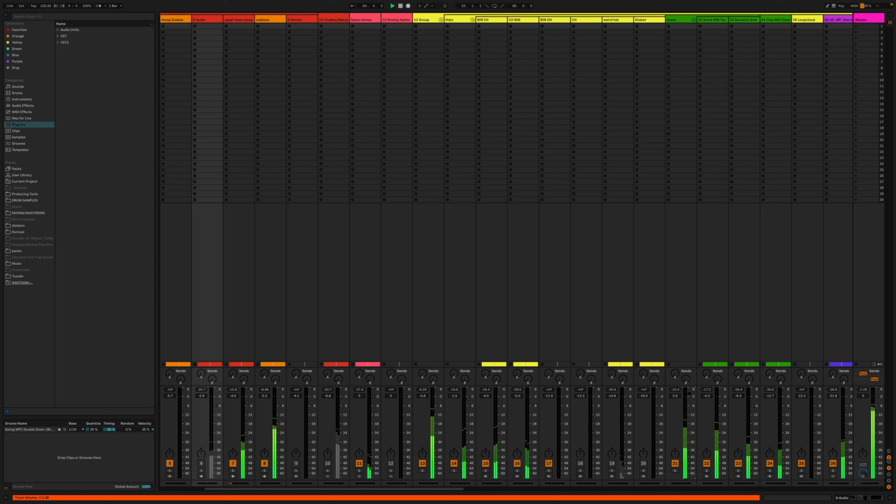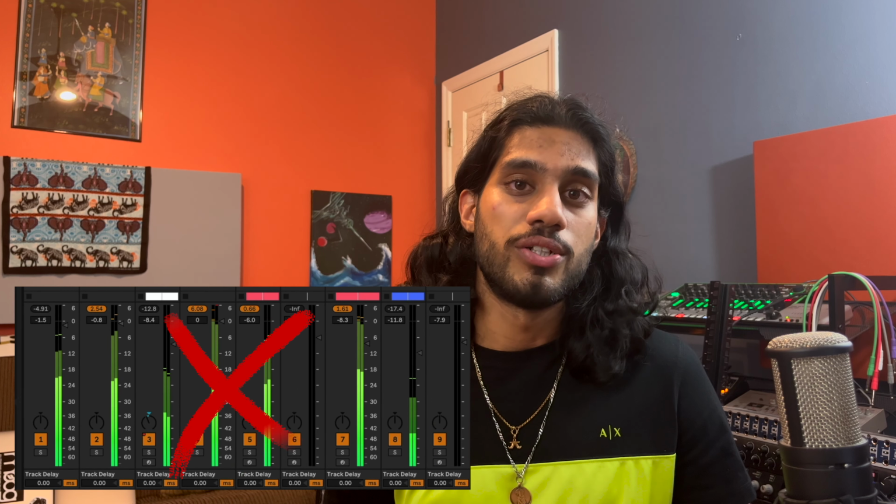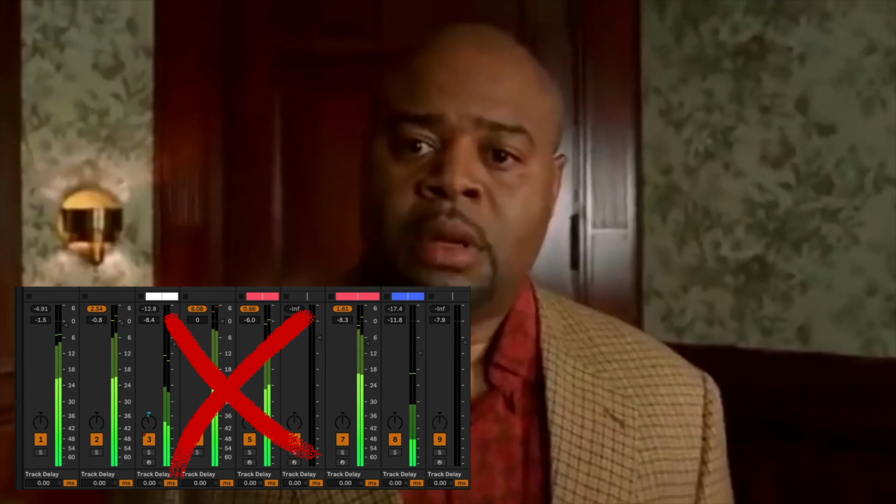You definitely want to utilize your meters here and see what level all the channels are hitting. At no point should any channel be going above 0 dB. Try to keep the loudest elements of your track at -6 dB or lower. This ensures that your track isn't clipping once all the channels sum together.